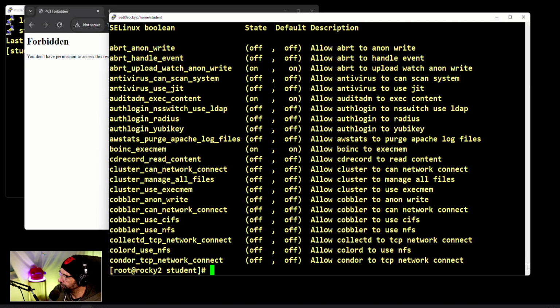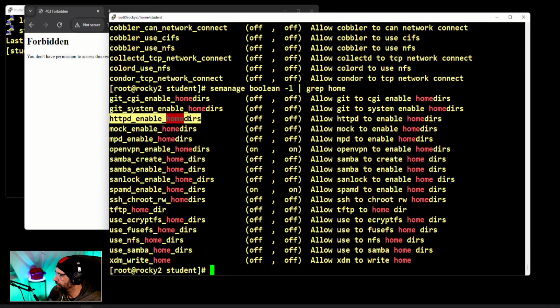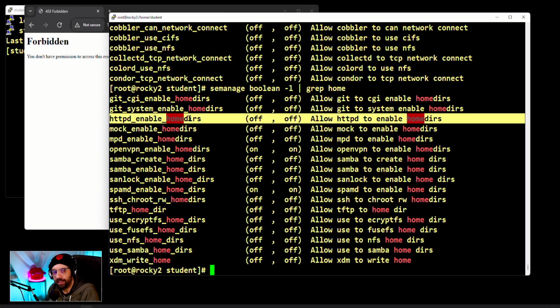So let's do a quick grep about that. Let's search for home. And this is the one we want. I know I went directly to the correct one because I know what I'm looking for. That's one of the many challenges about SELinux, to find what you are looking for. In this case, I went straight to what I wanted because I knew what I was looking for. If you didn't know that, this requires some research, some googling, so you can find the one that you actually want, or the man pages. But this is the one we want.